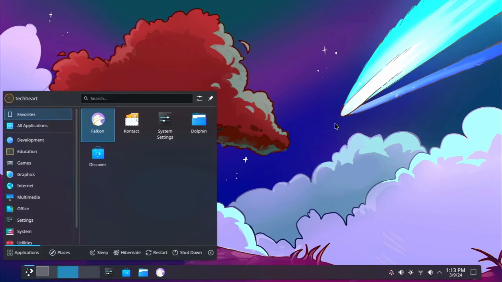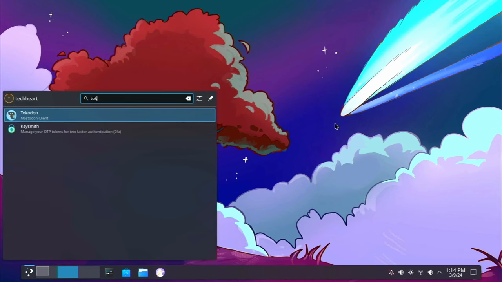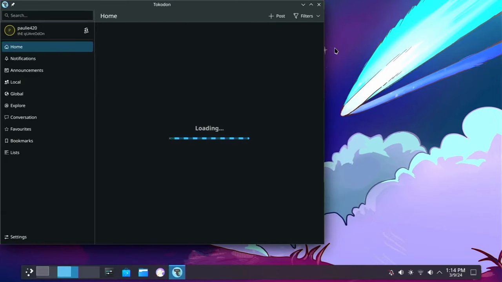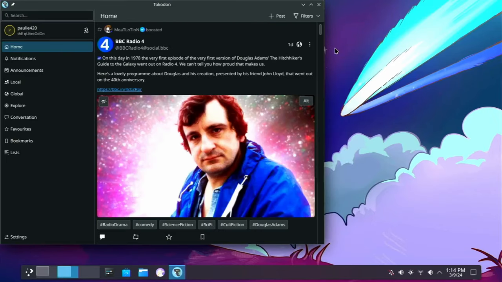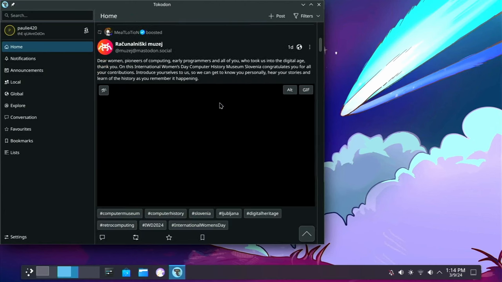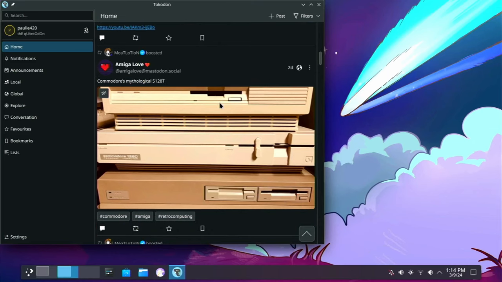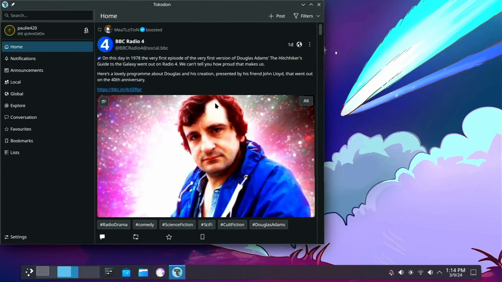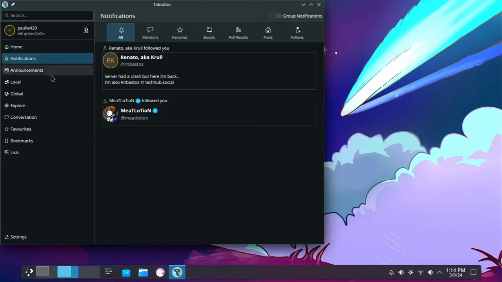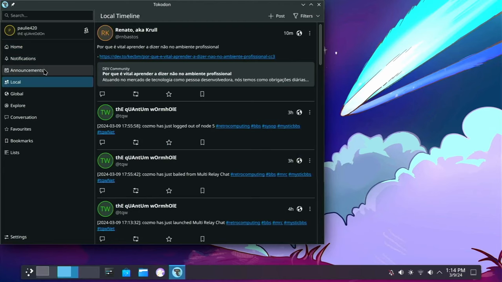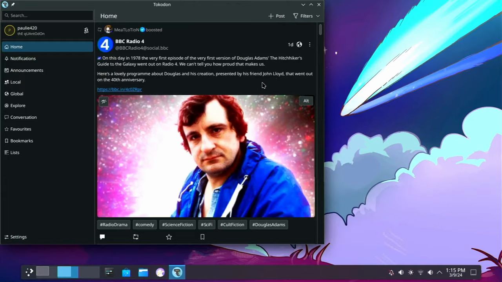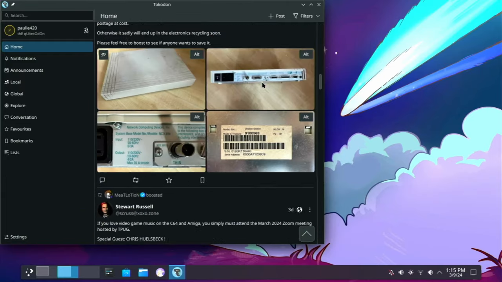I know they shipped with a couple new softwares. I've already logged in. Tokodon is a Mastodon client. Let's get in there. Okay, well, that's a little slow to load. Boom, it pulls up my Mastodon, no problems. And there it is. You can join your Mastodon communities and have a KDE client built right in if you choose. Seems like everything works. That's pretty cool. So that's Tokodon, their Mastodon client. Cool, cool, cool.